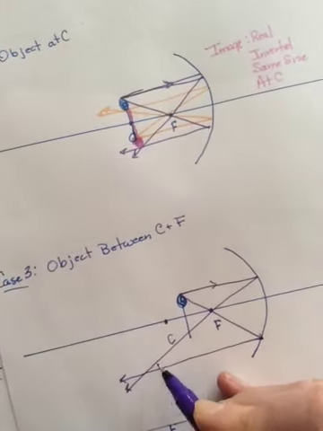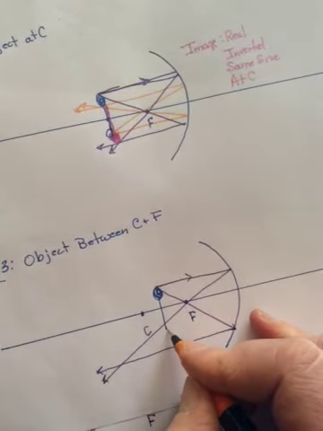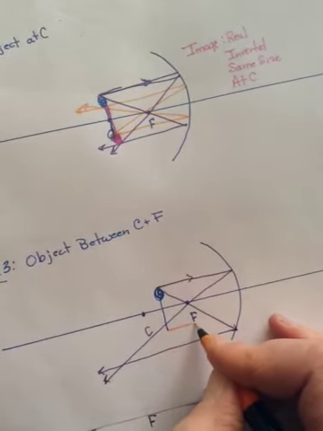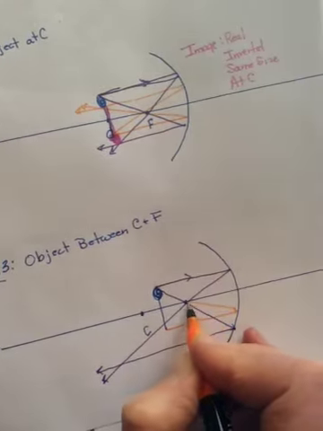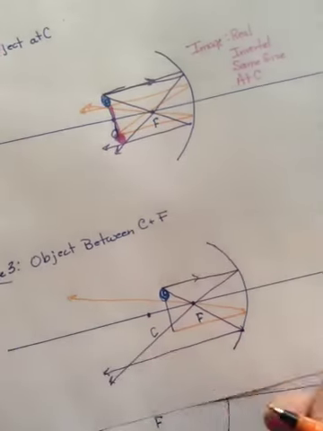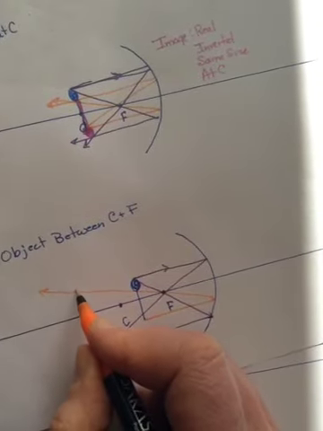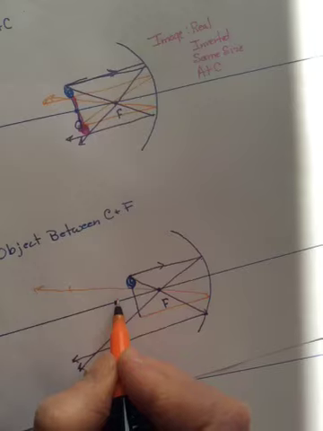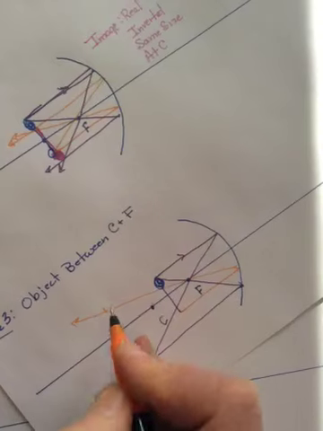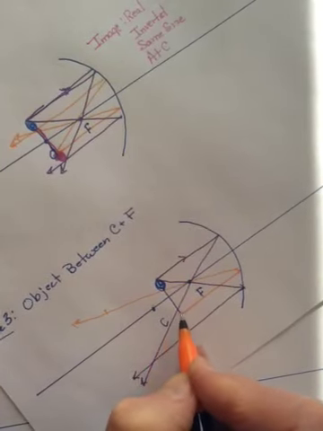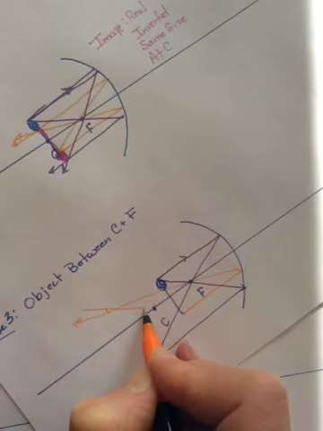Okay, so the head's going to be down here. Switching colors with my orange from the bottom, an object going in parallel to the principal axis gets reflected through F. And you're all saying, how come you're not using through C? So okay, fine, I'll use through C, but I have to cheat. So an object going in through C, I don't know how to turn the paper so I can do this with one hand. It's going to go through C, it's going to hit the end, and it's going to hit my mirror, but it really isn't going to hit my mirror because my mirror isn't long enough.